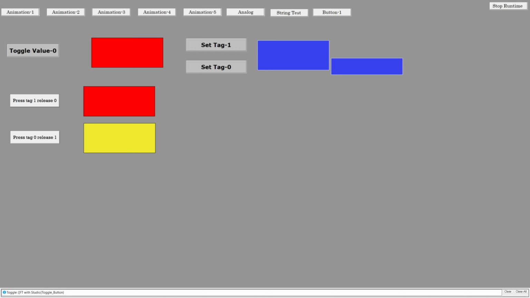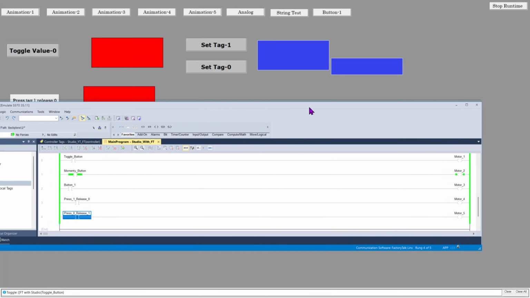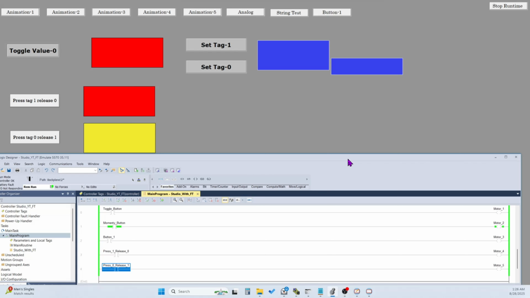For that you can click on it here and drag and drop like this. You need to observe. Now here you can see press 1, release 0. Tag is press 1, release 0, and motor output is 0.